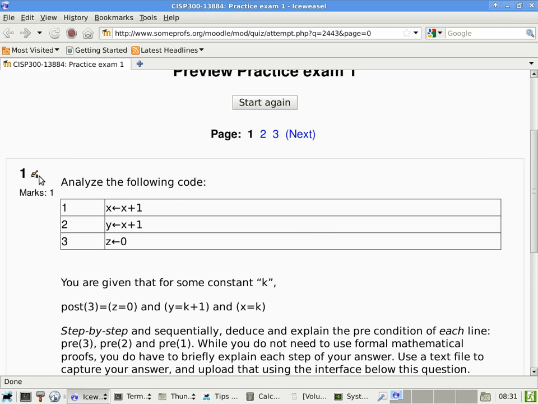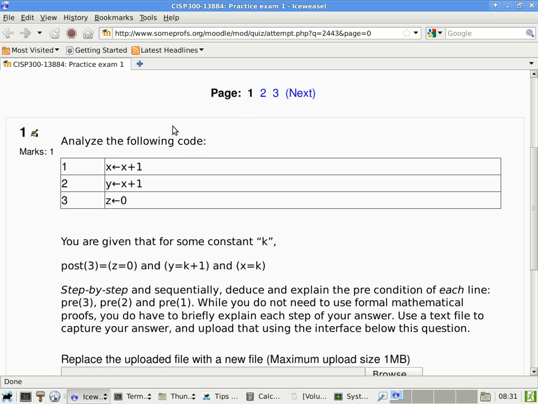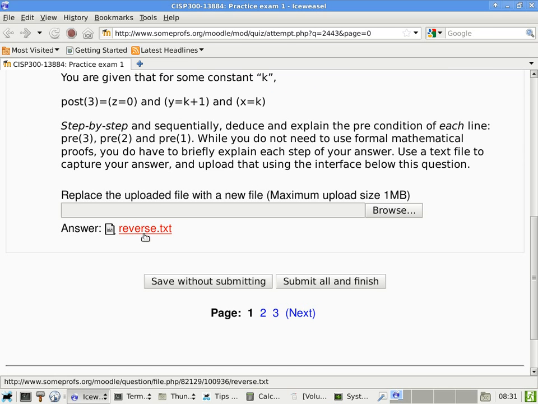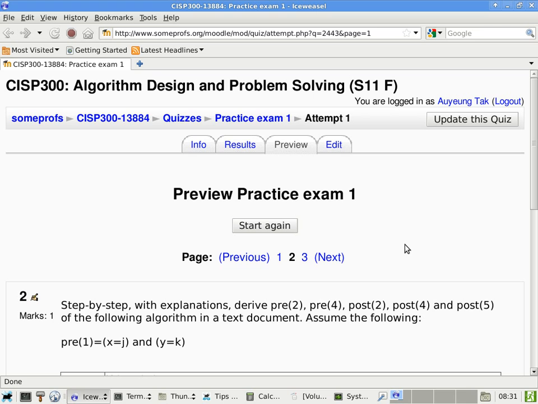In your case, I would just number the file according to the question number if you want to be sure. That way, when you look down at the file that you turn in, you know right away whether it's the right file for that question. That's just a recommendation. It's not something that is needed. I won't grade your exam based on the file name.